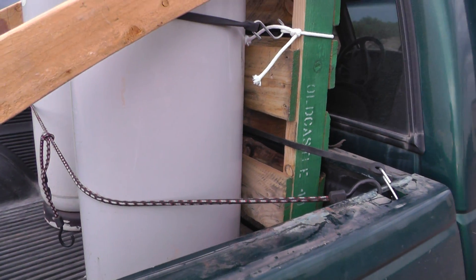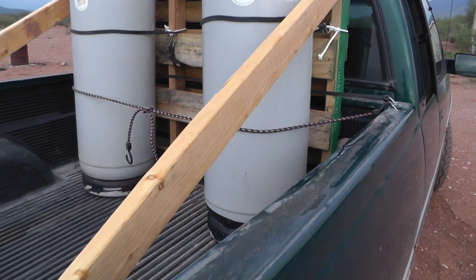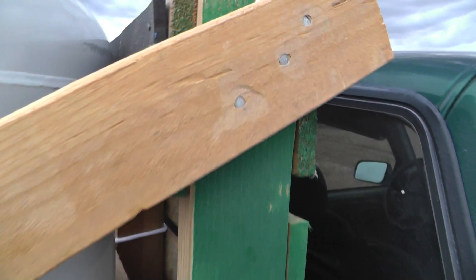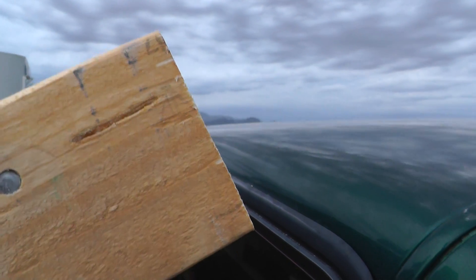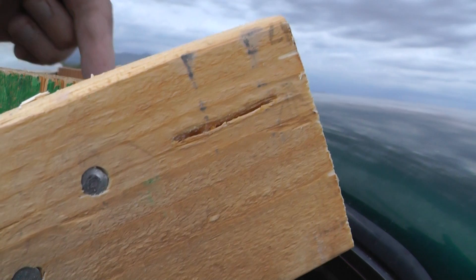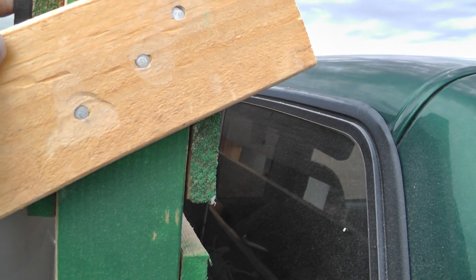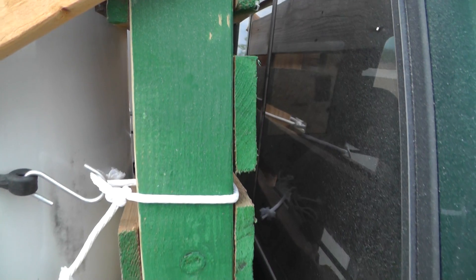That's about it. It doesn't look like a whole lot of work but surprisingly it took a couple of hours to put together — though we had everything on hand. One tip if you build one of these: ten penny nails can pull out, so one of these boards has a nail angled sharply going in, and there's one on the inside coming out also angled down, so if the board tries to pull out it's pulling against the cross of those two nails and it's not likely to come too far loose.